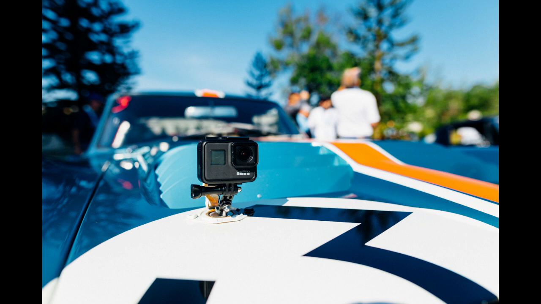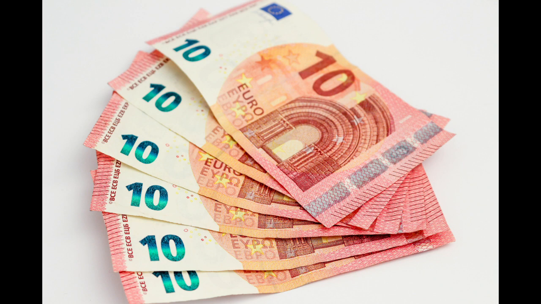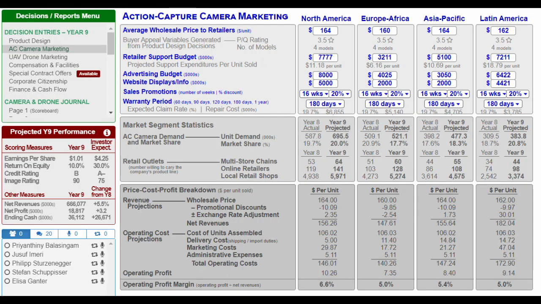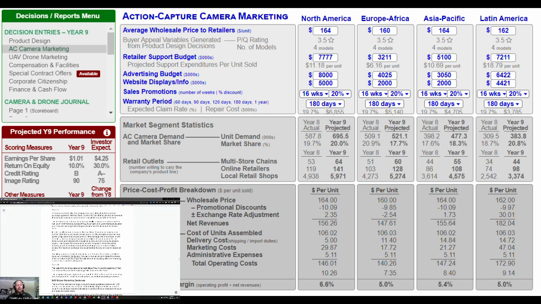The Europe-Africa revenue adjustment is equal to 5 times the actual period-to-period percentage change in the exchange rates of euros to Taiwan dollars. The maximum exchange rate adjustments during any one year is capped at 20%. Adjusting revenues on sales to retailers in Latin America, Asia Pacific, and North America is handled in like fashion. You can pursue actions to mitigate the adverse effects of unfavorable exchange rate adjustments by adjusting sales and marketing efforts or by raising the selling prices.